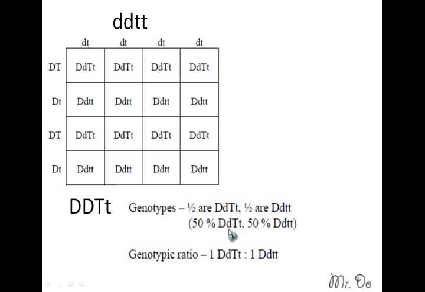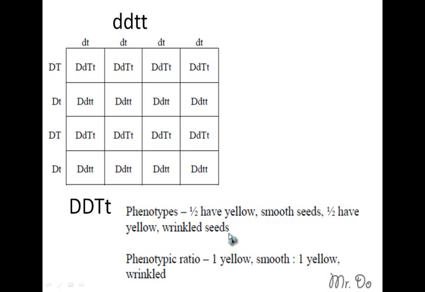And then there's also a genotypic ratio. The genotypic ratio is one to one. Now for the phenotype, one half of them is going to be yellow smooth and the other half are going to be yellow wrinkle. And the phenotype ratio is one to one.